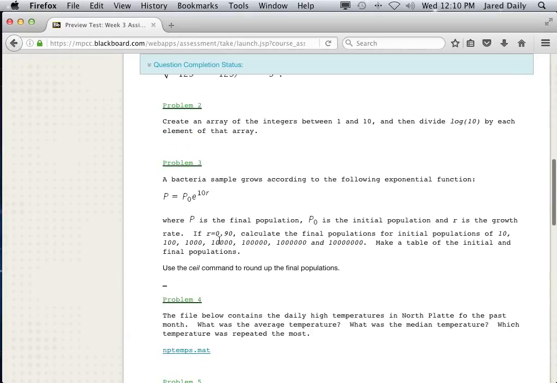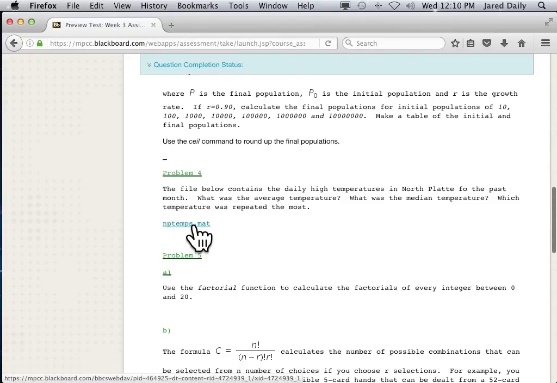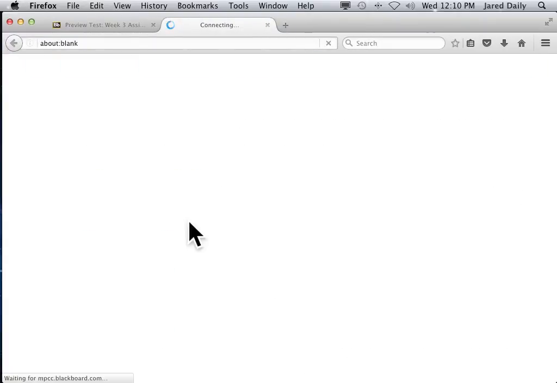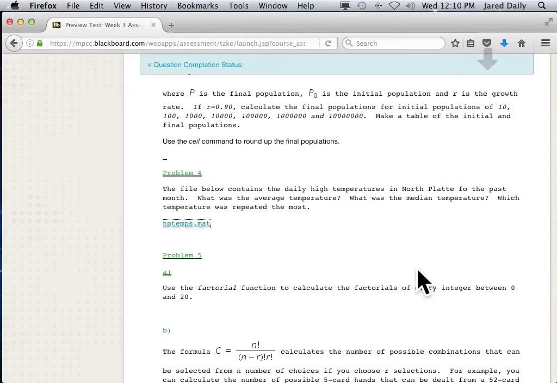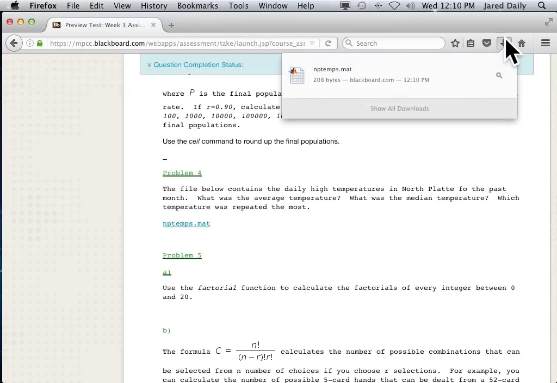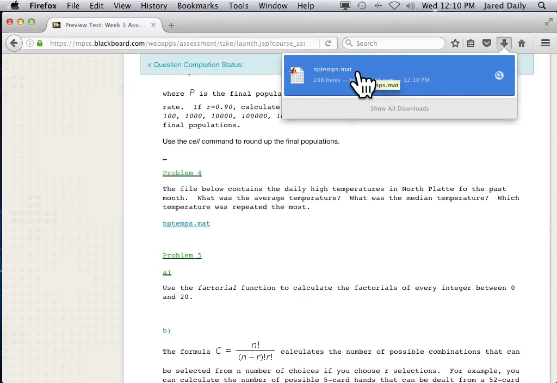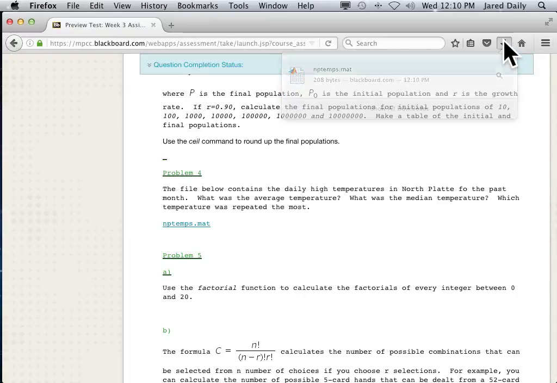For example, when you get to problem 4 in question 2 of the assignment, you're going to have to download this file mptemps.mat. You just click on it, and it'll take you to this option to open a file or save a file, and then you just save it, and it'll go to your downloads. But once you get it to your downloads, you need to open that up and get that over into the directory that you're using in your MATLAB, because you're going to use this .mat file in your MATLAB, and we'll see a little bit of that today.